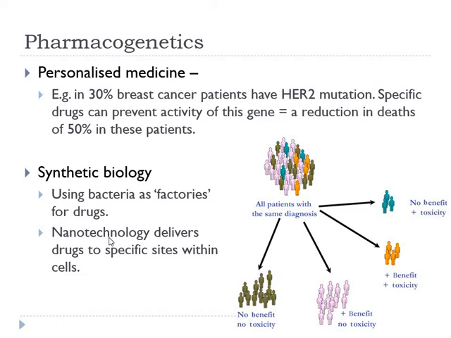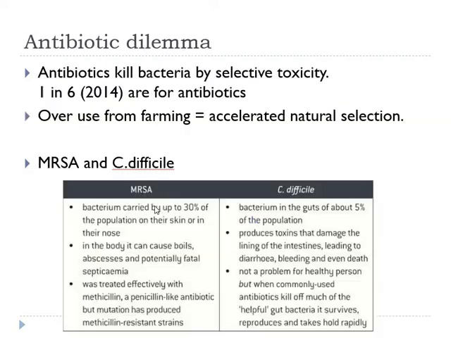Perhaps if cells or parts of cells are toxic to particular drugs, we can deliver it to specific places, and it can then reduce that as well. Okay, so going back to this antibiotic dilemma now. We know that antibiotics kill bacteria selectively, so they often work on things like cell walls that us animals don't have. So they're really useful for us because they don't cause any problems in us.